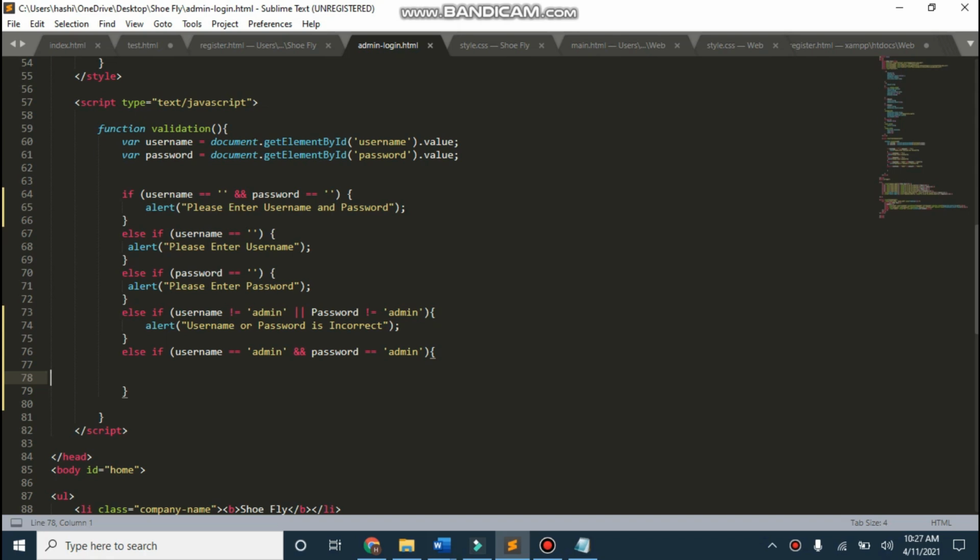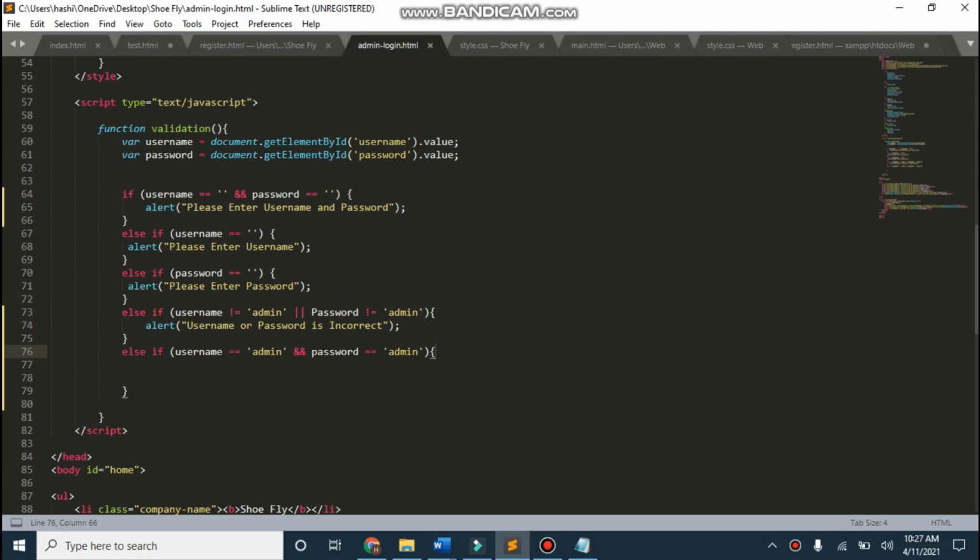On the other side, this OR is used whenever any of the conditions is true, meaning username is not equal to admin or password is not equal to admin, then this will show that username or password is incorrect. So you understand the basic concept between OR and AND conditions.